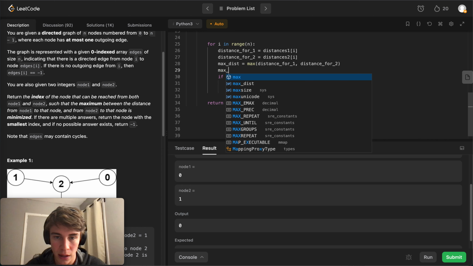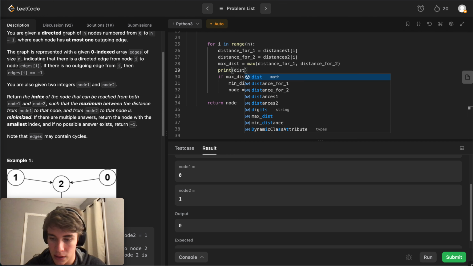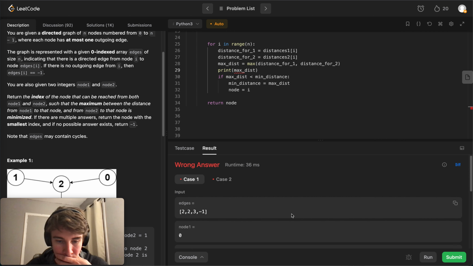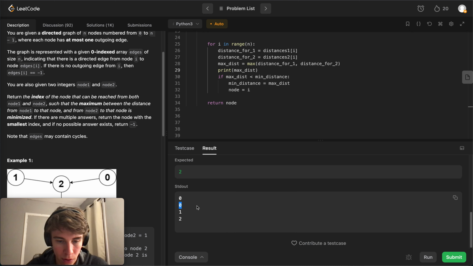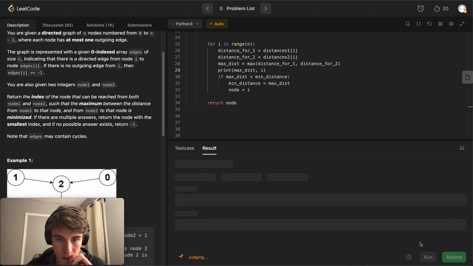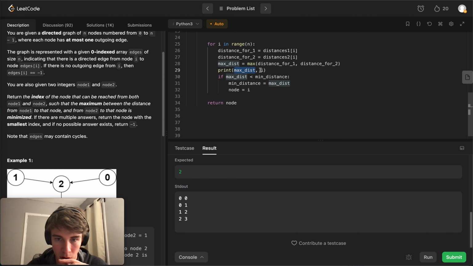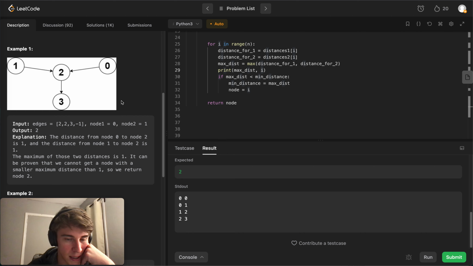So let me print the max dist and see if I can catch something. Max dist 0, 0, the max. How can the max for 0 be 0, you may ask? And I wouldn't know. So for node 0, the max is 0.